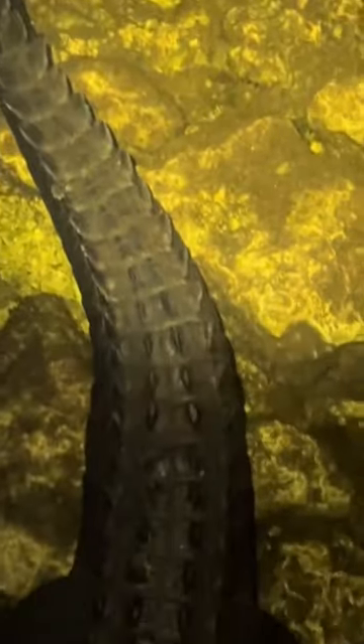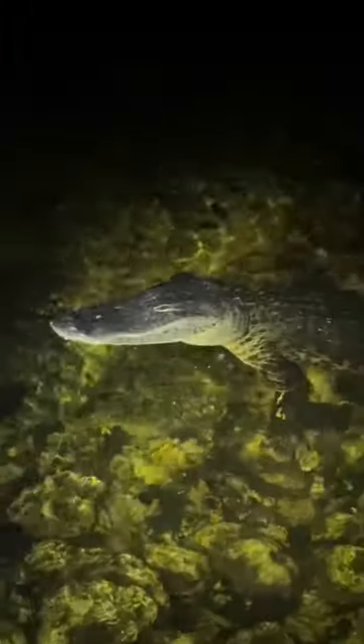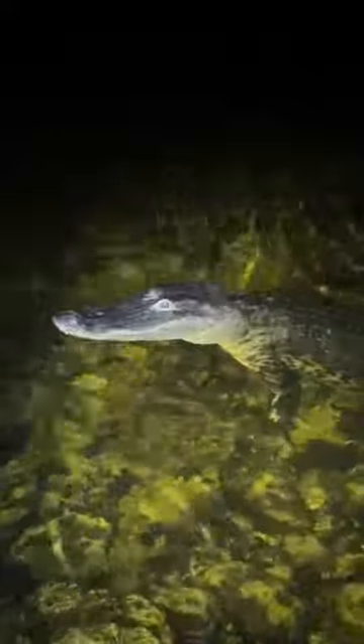Hey, not so fast, Mr. Gator. I want you to stay. Check out the dinosaur tail and the cute little feet on this guy. I wonder what else is out here. Look at this guy peeking his head up. We got one look at Garrett and he took off. I love watching them swim.